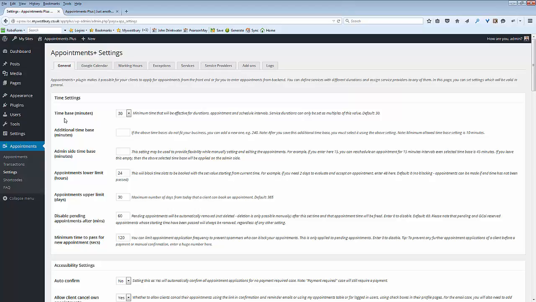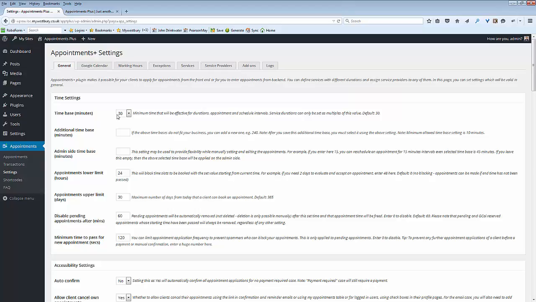that you are going to use for your appointments. So if your appointment is going to be half hour, hour and a half, then you could set this value to 30. If you were just going to have appointments of an hour and 2 hours, you could set it to 60. If you're going to have appointments of an hour and a half, you'd probably still have to set it for 30 because you need it to be a minimum denominator of those times.